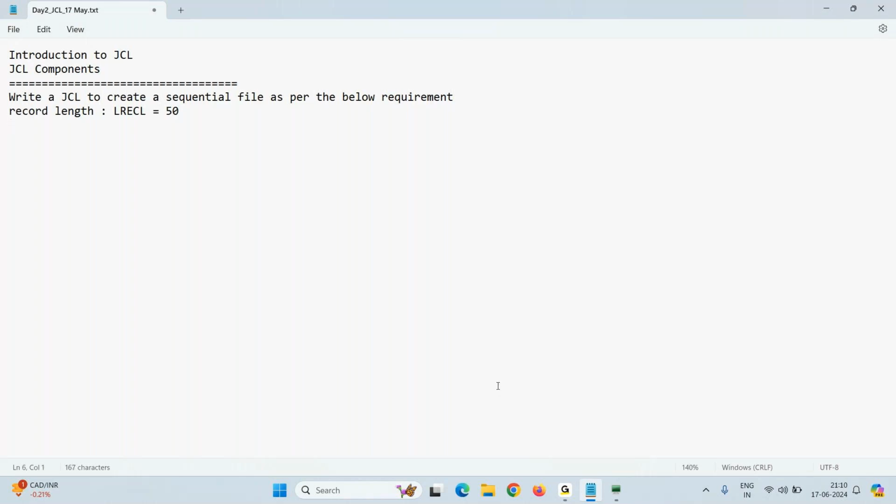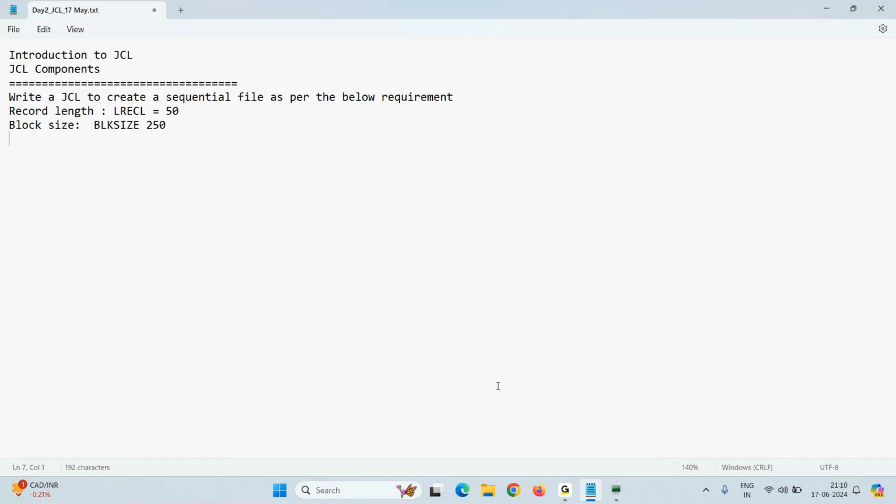I'm giving random values; you can use 60 also. Block size: in a block, how many records do you want? I will give 250. So the parameter we have is BLKSIZE, block size.